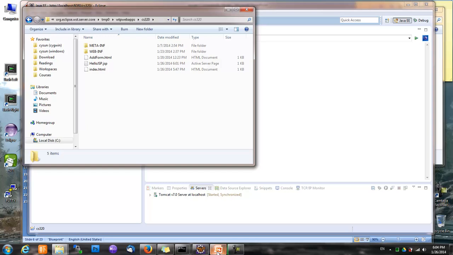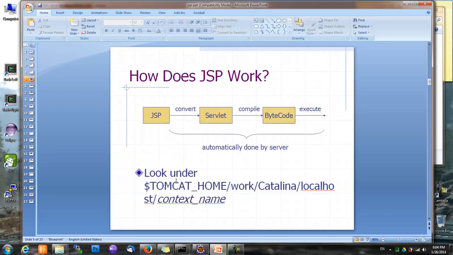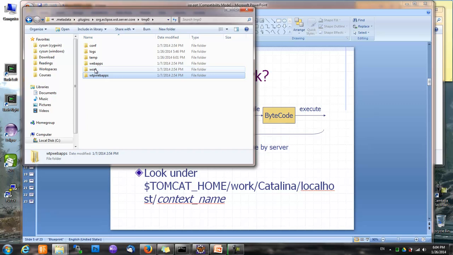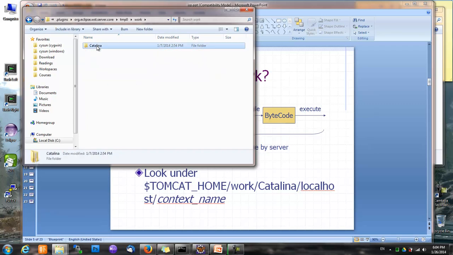So to look for the servlets converted from JSP, go to temp0, work, Catalina, localhost, and then the application name. There will be subdirectories under this because the directory structure must match the package name of the classes.